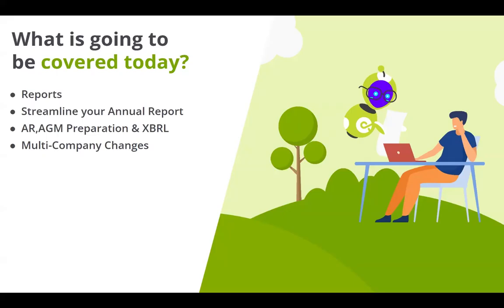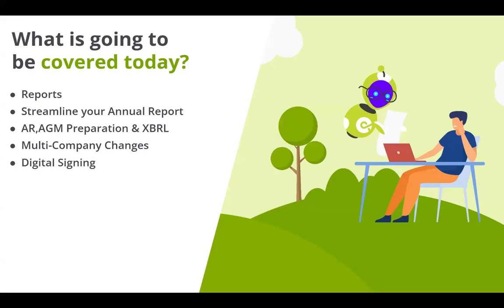Multi-company changes. Essentially, when you apply a multi-company change, for example, if the registered office address has changed for multiple companies, you can do a bulk change across multiple selected companies or to all, depending on the companies. And in this lesson, we'll also learn how to do an officer bulk change using the multi-company changes.